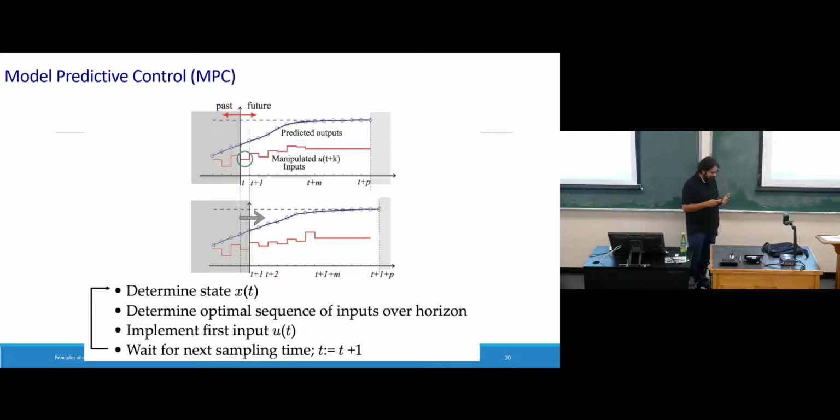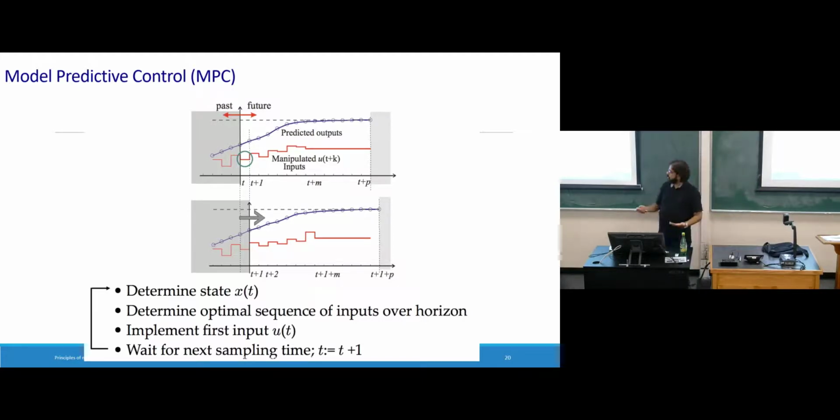So very quickly, we'll get to MPC a little bit later in the module, but at a very high level, the intuition is the following: at any point in time, so at this point in time t, if I have a model of the system, let's say my goal is that the state of the system, which is this blue line, I want to get it as close as possible to this dash line. In control theory, this problem is called reference tracking. The dash line is a reference, and I want my state or output to track the reference.